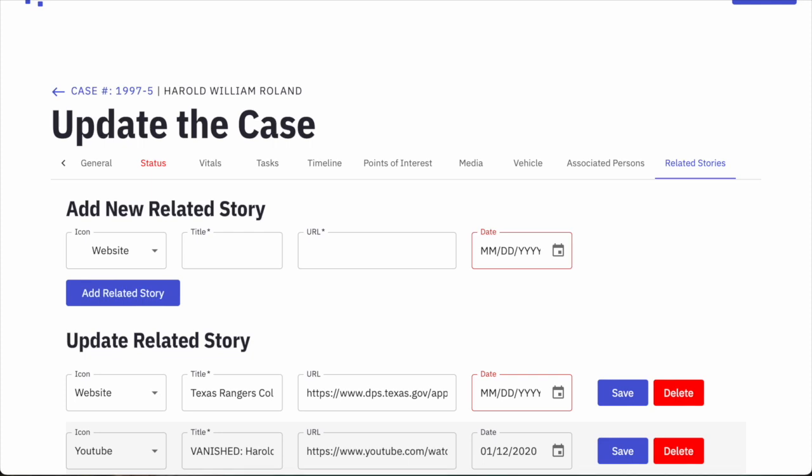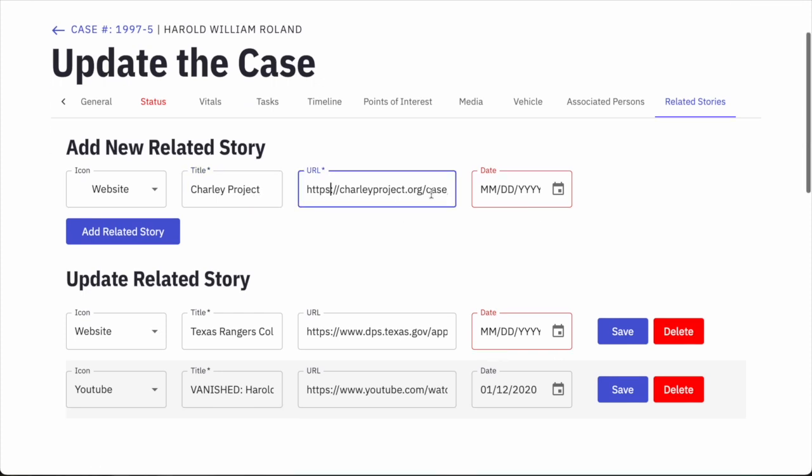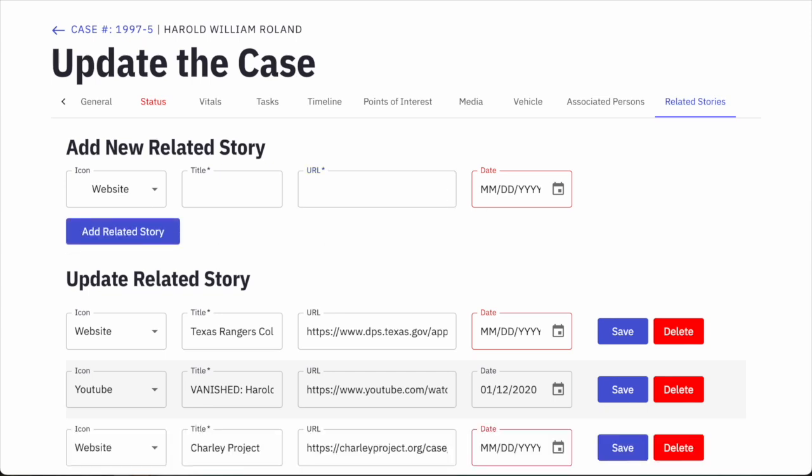Okay. And I'm going to link as many different links and websites as I can find that have reliable facts and information that we think would be helpful for other people to learn. That includes other projects similar to Charlie Project. It's very similar to Solve the Case. Let's link all of these responsible sites on there to get that full profile for a case. There's no date on there, so we'll get the Charlie Project added.